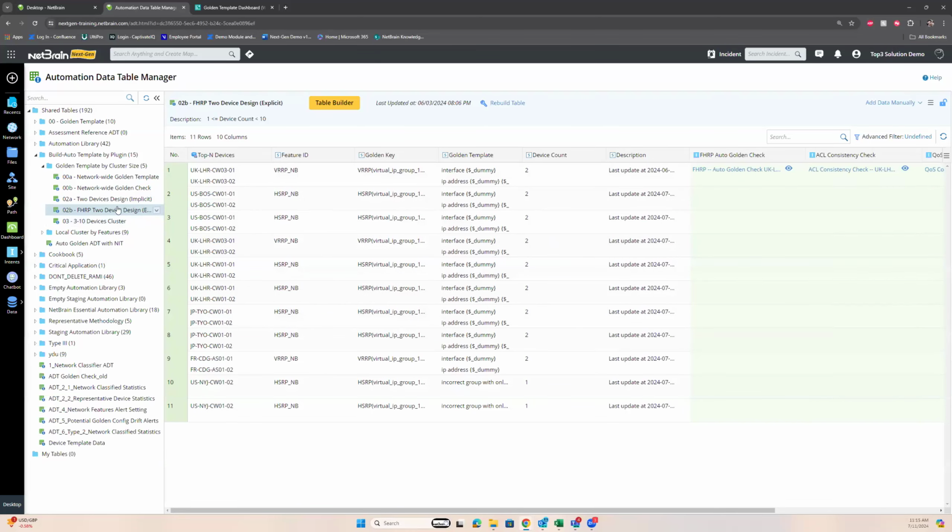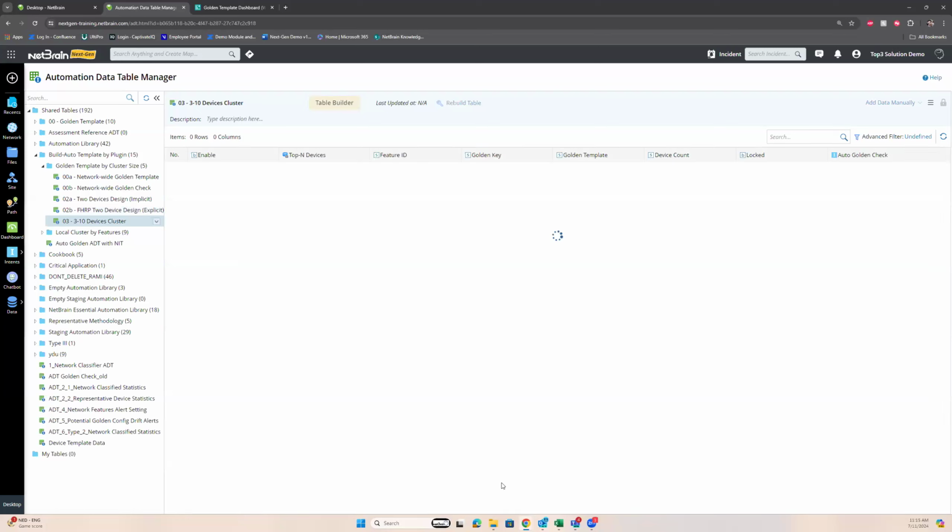And I love the HSRP design right here because what it tells me is that I've got two devices in my network, which just has one device count. And the error message clearly states why. It says incorrect group with just one device, right? So what probably happened is it's supposed to be a pair. It's not a pair anymore. Someone took that router off, or maybe it's reconfigured. But again, this is a network anomaly, and this will be caught. These are more of day one design errors, but NetBrain is able to go identify that as well.